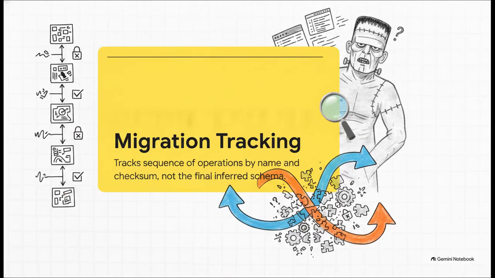See, you've got to understand how your tools actually think. Migration tools just do not care if the final tables look kind of similar. They aren't looking at the end result and saying, close enough. No, they track the historical sequence. They identify migrations by their specific name and their cryptographic checksum. So if you cross these histories in a single database, the tool gets incredibly confused. Statements fail, and honestly what's worse is that some statements might partially succeed, leaving your database in this weird drifted Frankenstein state that belongs to neither branch.